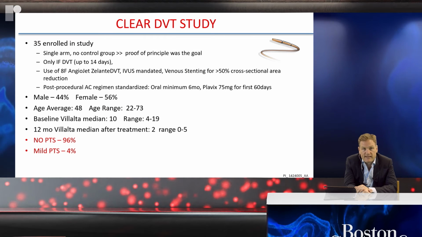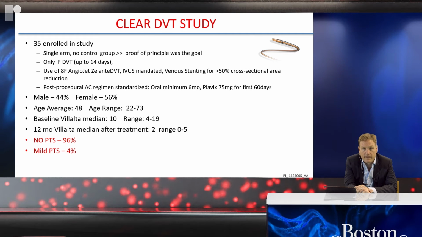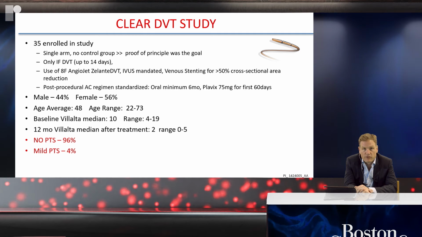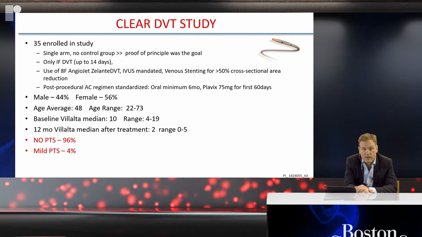We've run the CLEAR DVT study, which was again supported by Boston Scientific. This was a study I ran in conjunction with Mitch Silver in Columbus, Ohio. Initially, we had aimed to recruit 70 patients, but our recruitment was really put a stop to by COVID, and we therefore stopped the study early at 35 patients.